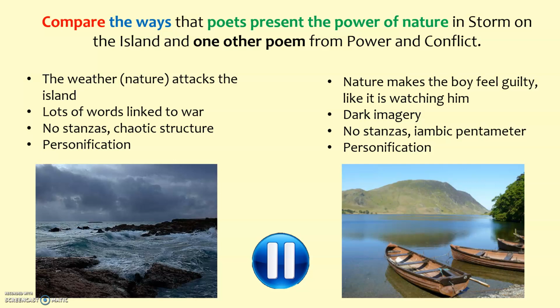So both of these poems are about nature, yet how nature is presented is similar in some ways in the case of it's something which can be quite a negative thing, but also the way they present it is different. Yes, both of those poems show nature using personification. However, one or both have no stanzas, whereas one uses dark imagery, another uses lots of words linked to war.